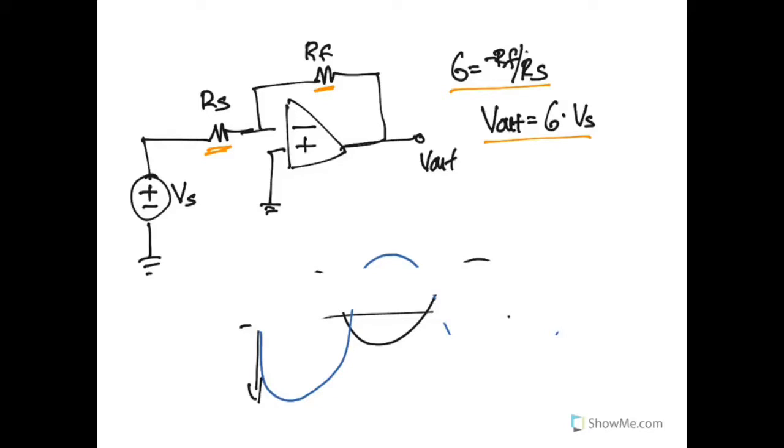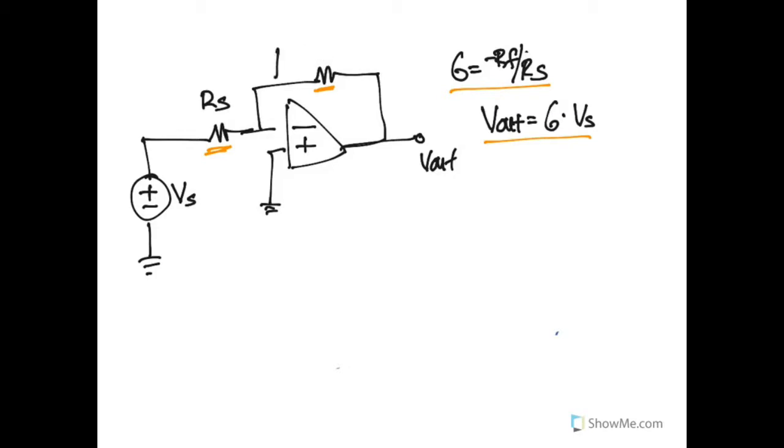Now, what happens if we change a bit of the circuit, and in the feedback loop, we keep this resistor but add a capacitor? So we add a capacitor in this feedback loop. Our G value now transforms to being the impedance in the feedback loop over the impedance in the source. And so we will have our entire Z value here, which will be ZF, and it will still be based on our capacitor and our resistor values.